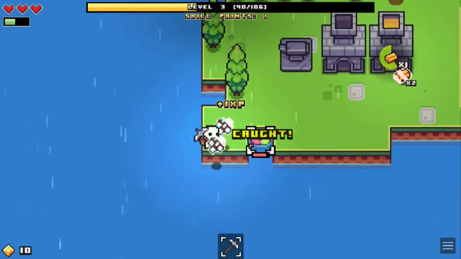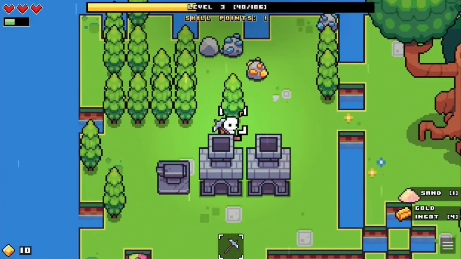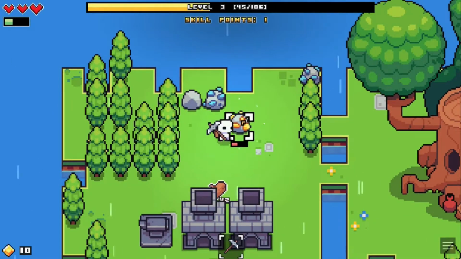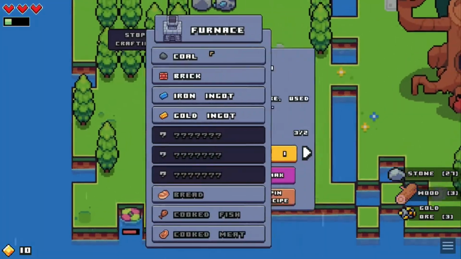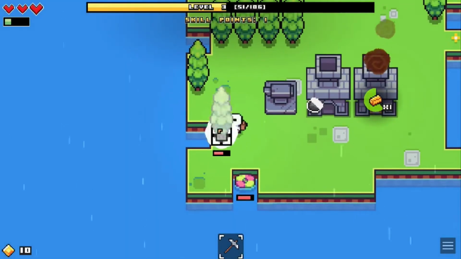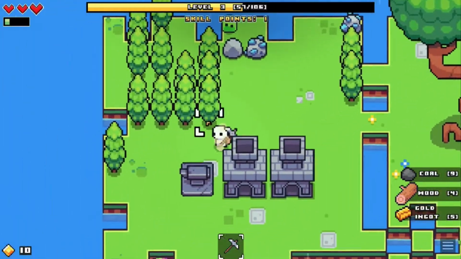Oh, is that cotton? Sand? I didn't want sand, I wanted food. So much free stuff. Gold, because money seems to be the most important thing so far. What did I need again? I need food, that's the main.